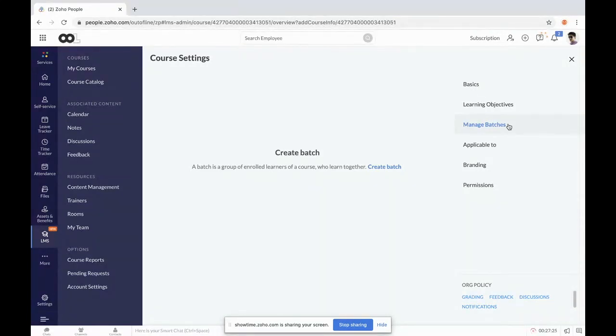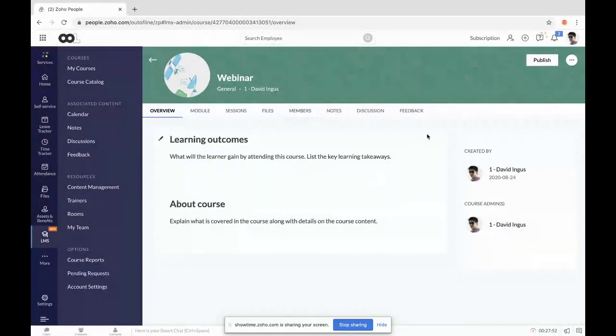So one use case for this would be that you could create one training course for, say, an office in China and an office in Japan. So in this one course, you would create two batches, one for the China office with materials in Chinese, and one for the Japan office with materials in Japanese. So that is unique only to the blended learning type of course. Other than that, you would just continue to upload various materials. You can pull them in from third-party sources and just continue to build that course out until it is ready to be published, and then click that publish button.